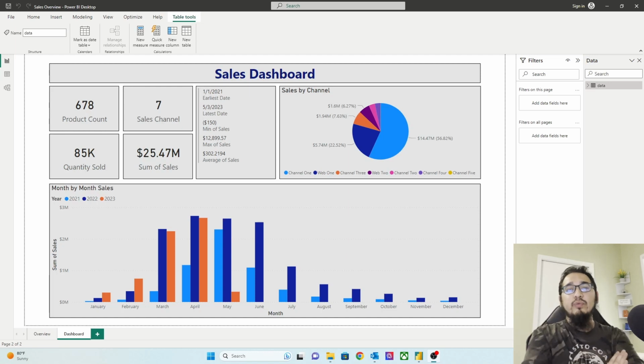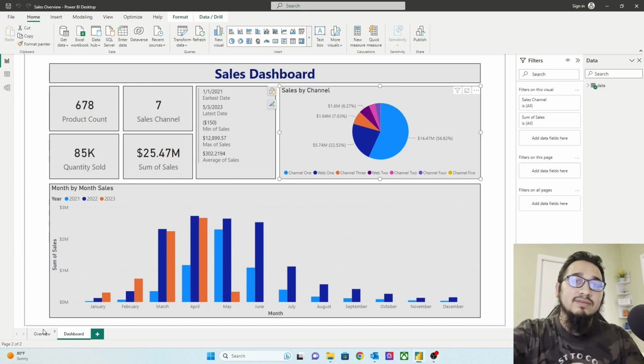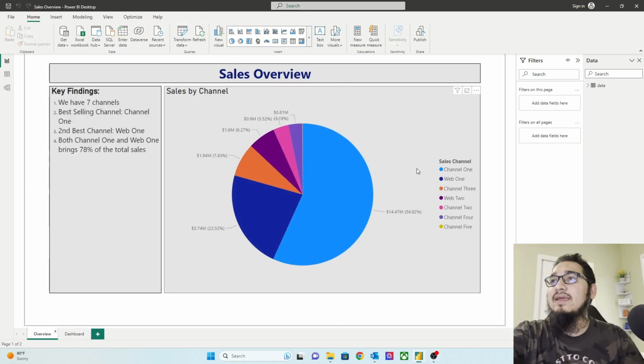Okay, so today we are going to talk about how a dimension table works, how we can make a dimension table, and what the benefit of the dimension table will be. Let's go to the previous page, and here you can see the channel breakdown, how much sales every channel made, for example channel 1, web 1, channel 3, web 2, and so on and so forth.